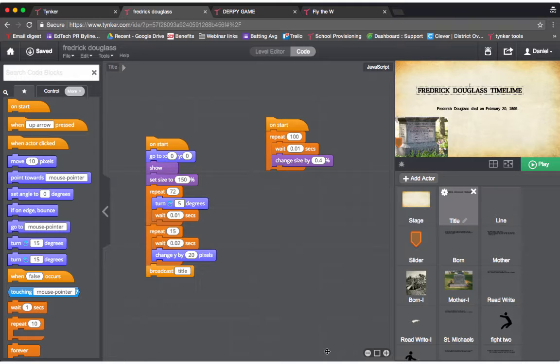Today, I want to show you how to use the code backpack that is part of every teacher's toolbox here in the Tynker workshop. It's also on the students' side too, so you want to make sure that kids are using the backpack to save cool code blocks. So I'll show you three examples.